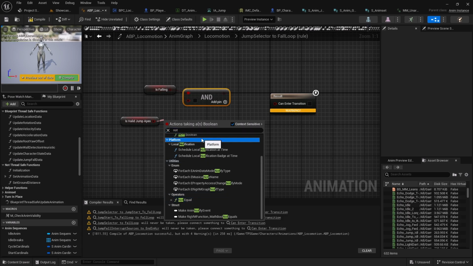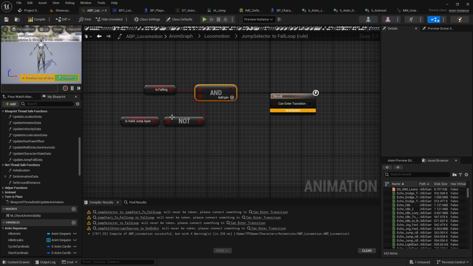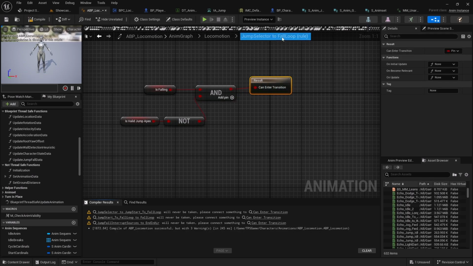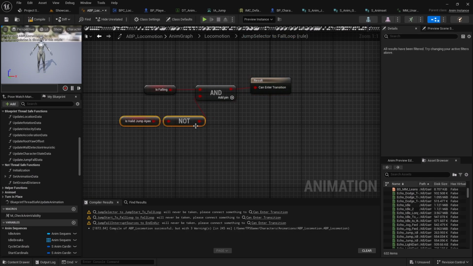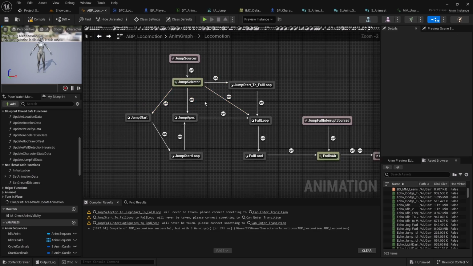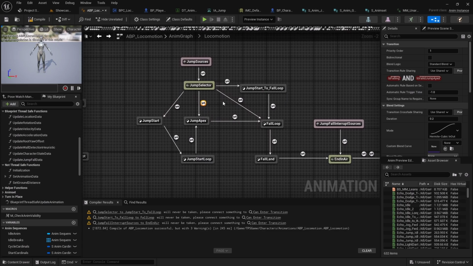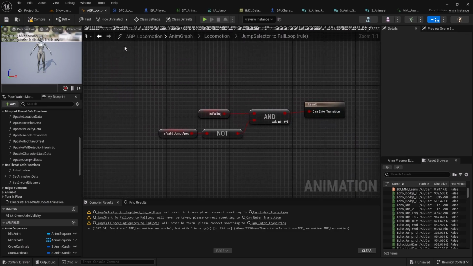So this is a countermeasure. If it doesn't have a valid anim, but you are falling, then instead of jumping to the apex level, simply jump to the fall loop, right? Let's say if it doesn't have a valid apex anim, it will execute this path and play this fall loop. If you have a valid anim, it will go to this path. Right? This is the second rule.